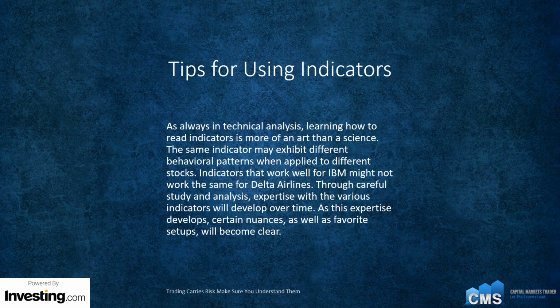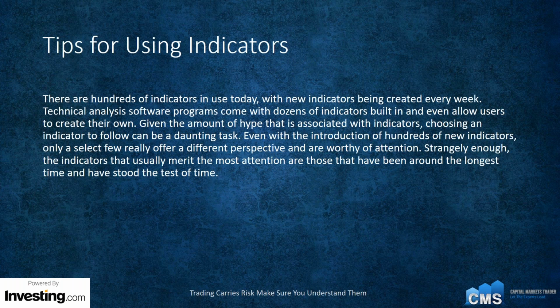So through careful study and analysis, expertise with various indicators will develop over time. As this expertise develops, certain nuances as well as favorite setups will become clear. Because there are hundreds of indicators in use today, with new indicators being created every week, technical analysis software programs come with dozens of indicators built in and even allow users to create their own.